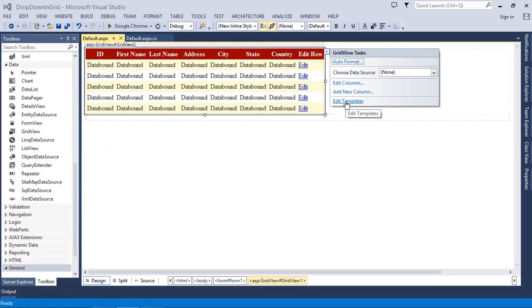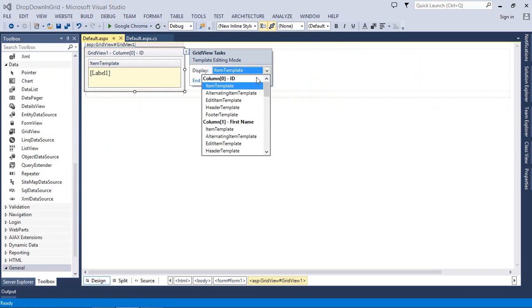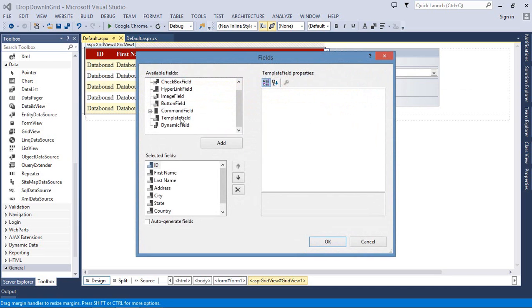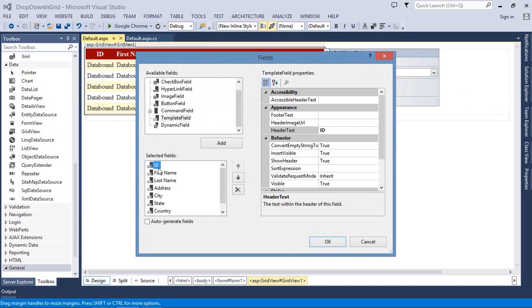But you will not find all these columns there. First, you have to add the columns to this grid. So the first point is edit columns. You have to add all the template fields like ID, first name, last name, city, country, and the last one is edit row.